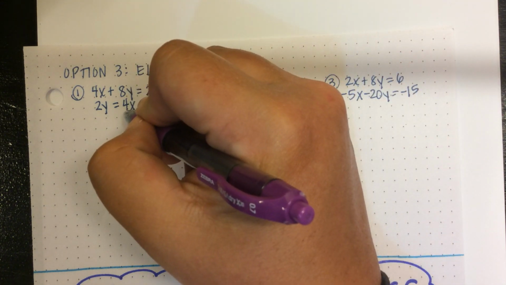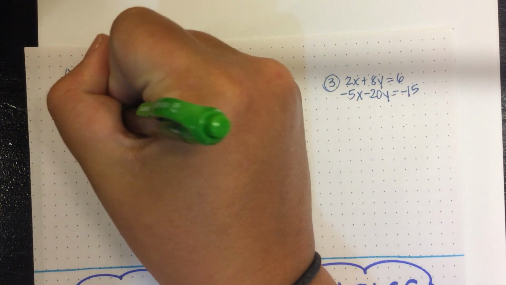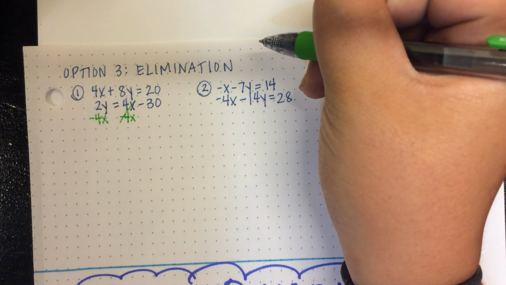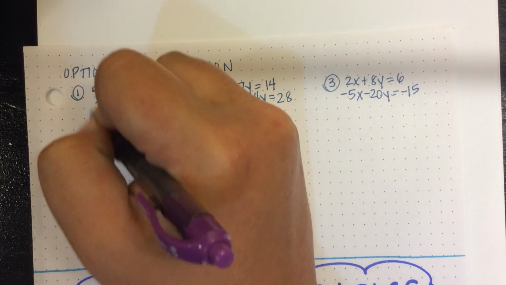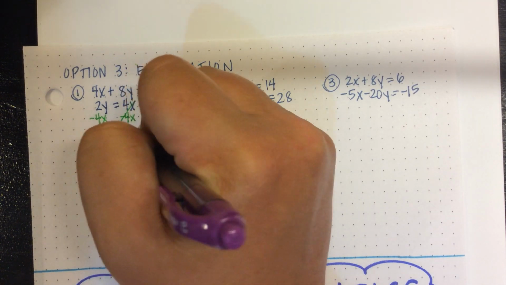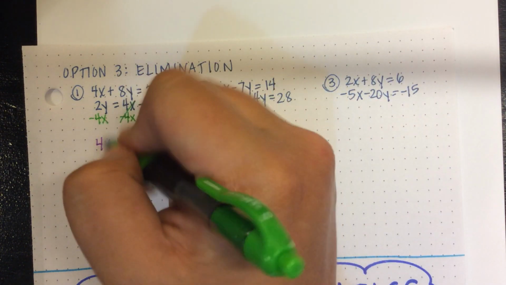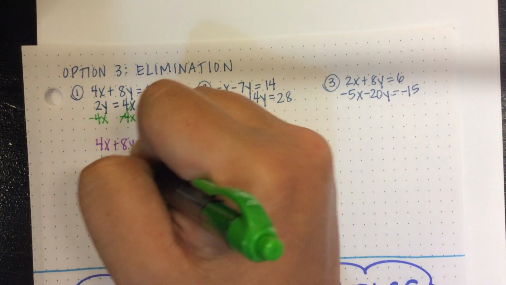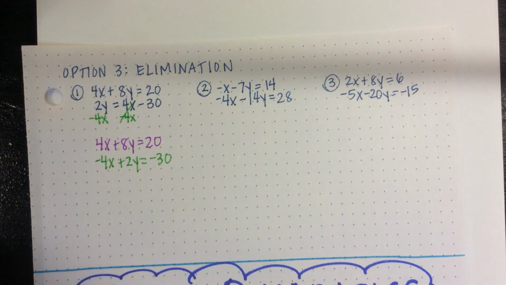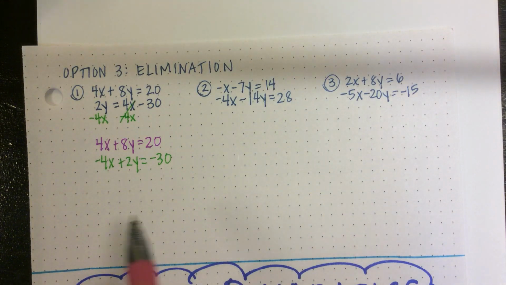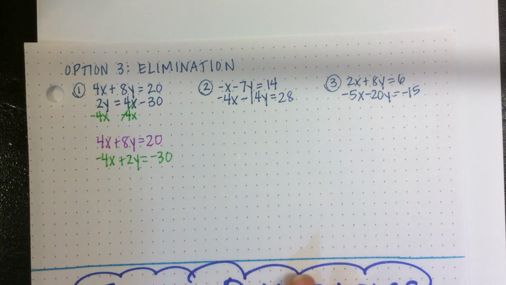So what we're going to do is take this equation, let me change colors here, and I'm going to subtract 4x from both sides. All right, and then I'm going to bring everything down. So I'm going to bring down my first equation here, just like it's written. And then I'm going to write my second equation with my x and y on the same side. So the x comes first, so that's a negative 4x, and then I have plus 2y equals a negative 30. So you have to get it set up this way where x and y are on the same side. X comes first. And then we're going to do our elimination process.